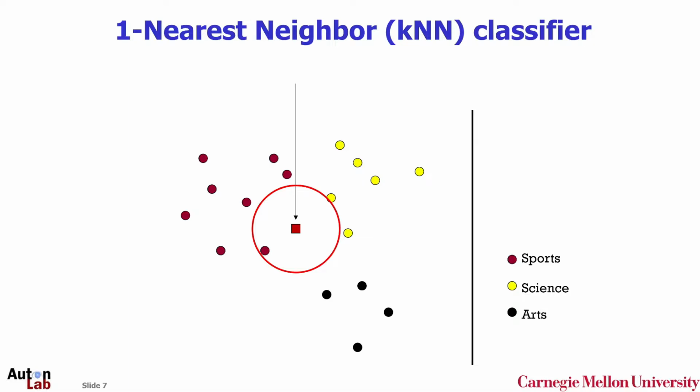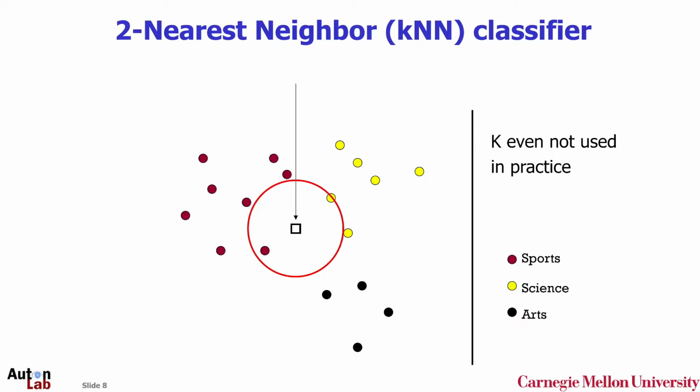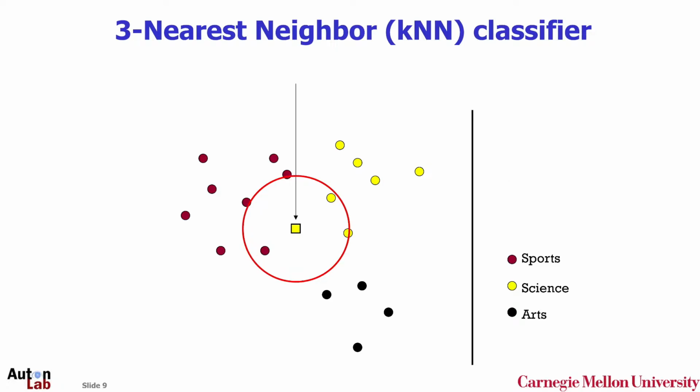Let's look at how this KNN classifier behaves when we increase k. In this example, the nearest point to the test point is labeled red, so the one nearest neighbor classifier prediction is red. When k is 2, then the class label decision is a tie between the red and yellow classes. So in practice, we don't use even k numbers when we want to make a decision between 2 classes. When k is 3, then there are 2 yellow and 1 red points among the 3 nearest neighbor training points. So the class label prediction is yellow in this case. When k is 5, then the red points are in majority again, so the class label prediction in this test point is red again.